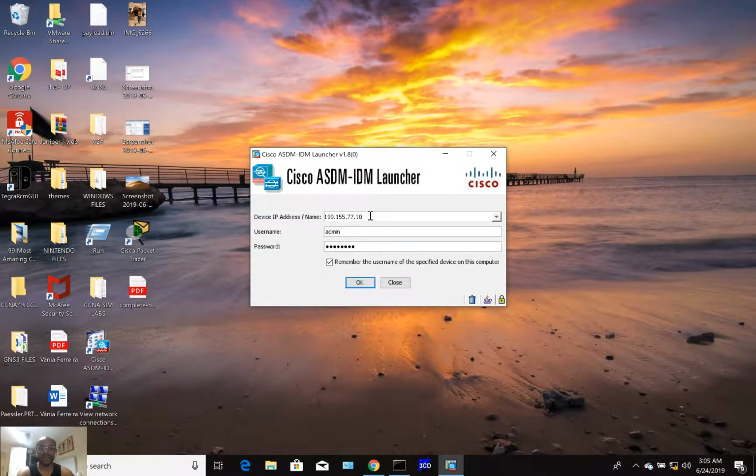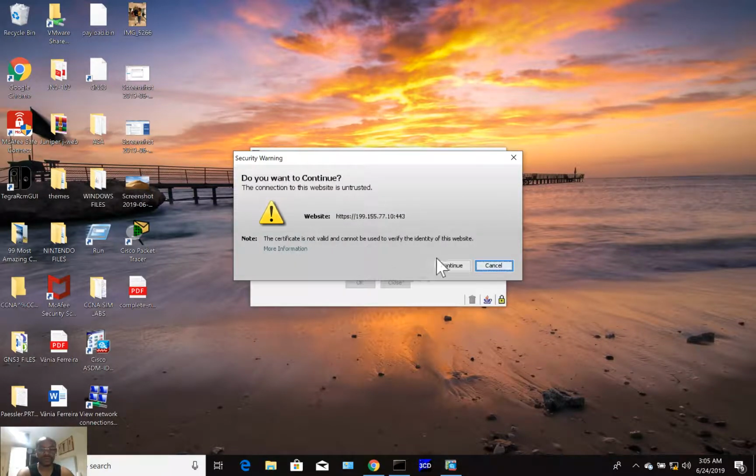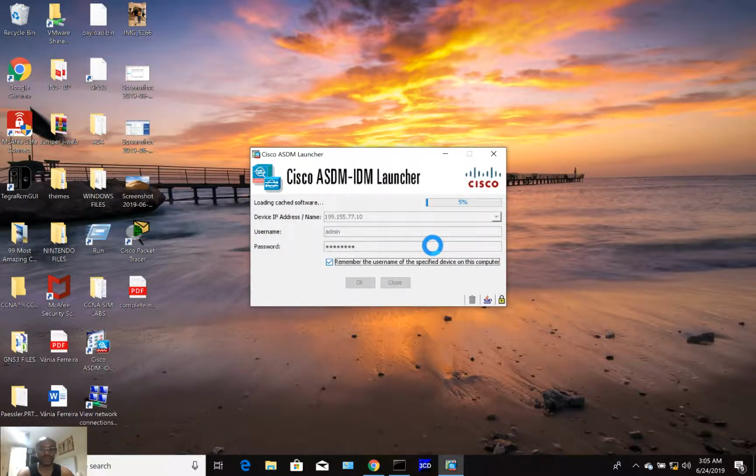I already did it before, so that's why I put remember here. It just gives me the IP address and the username. All I need to do is just put the password here. Press OK. Click continue. That should be alright now.